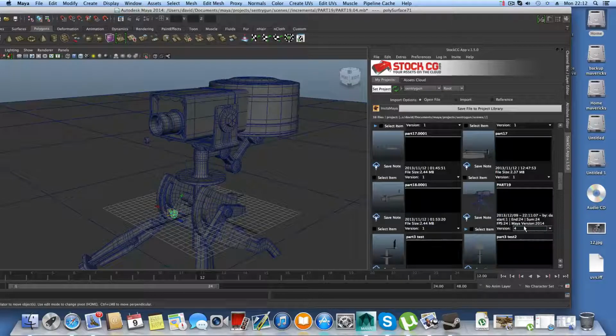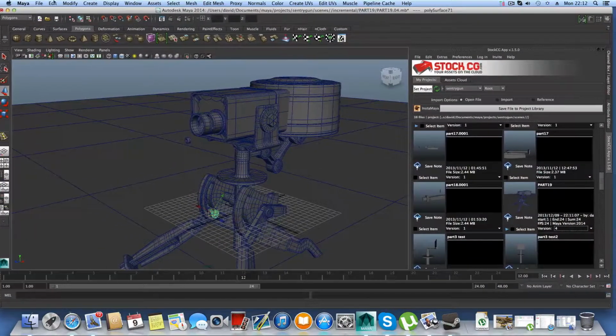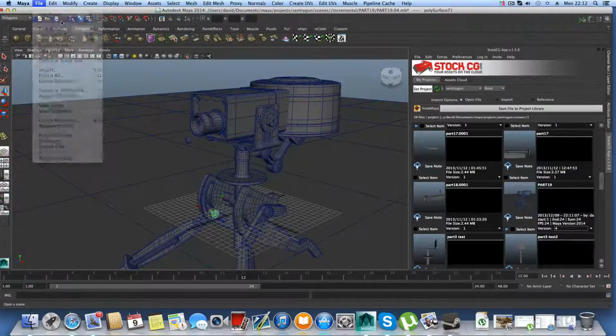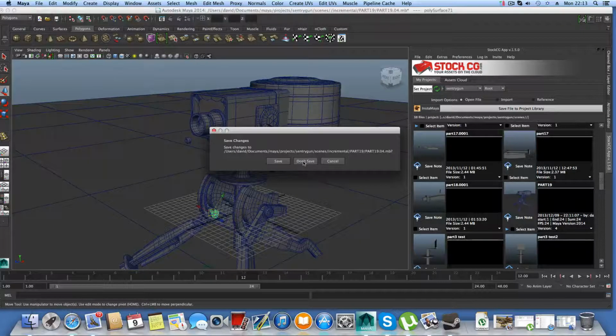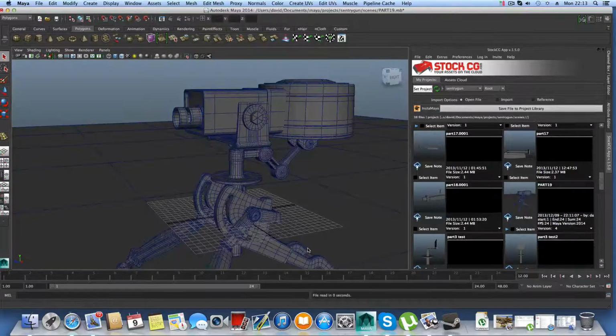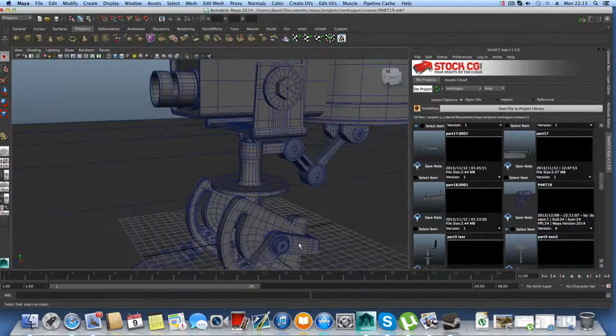Just for instance, I will show you one thing that I ran into, and it was pretty hard for me to understand this without the instruction of the plugin owner. I was trying to open this file through the regular way. SentryGun, scene, part 19, and click open. I don't want to save this, so I'm going over this file, and right now you will see that there is another thing here.